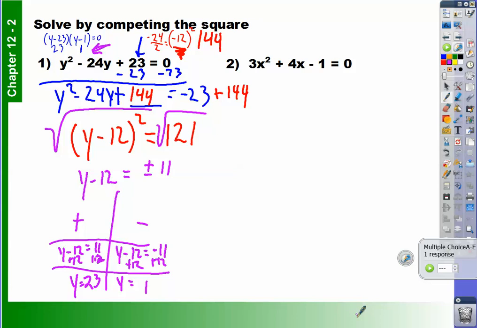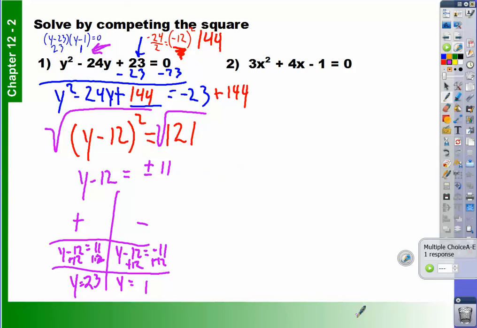At this point, I'm sure you're asking yourself, why in the world would you use completing the square? It takes so much longer than just factoring and solving. I'm sure that's what you're thinking. And you're right, because completing the square is, oh my goodness, so much longer. But there are situations where you're going to have a quadratic that you cannot factor and you are asked to solve. And completing the square, Aiden, will work always and forever.